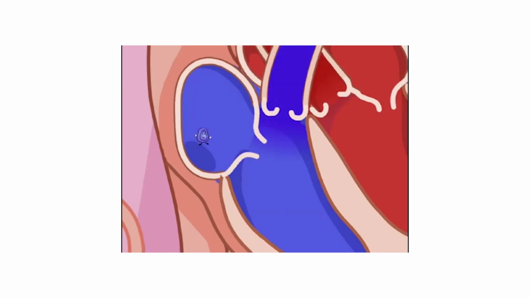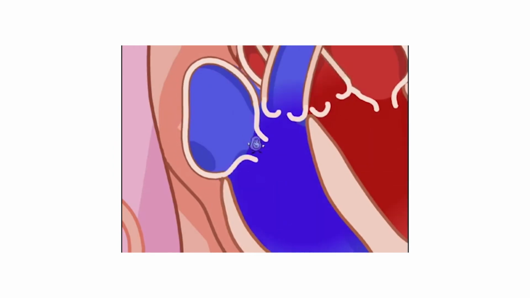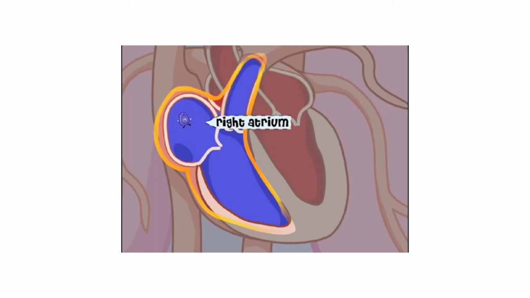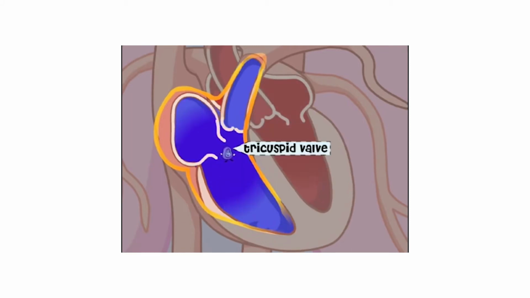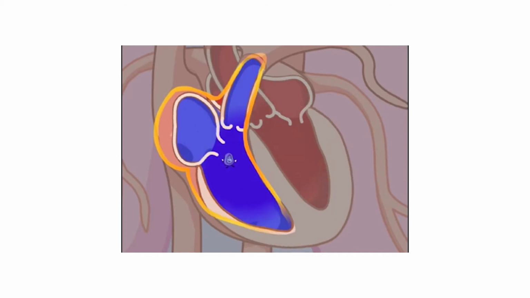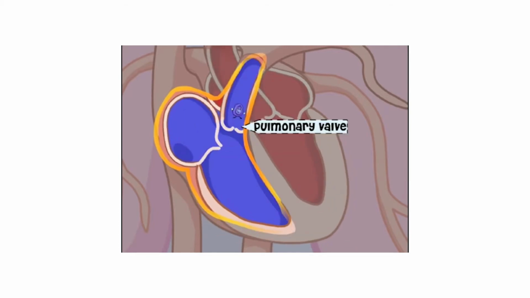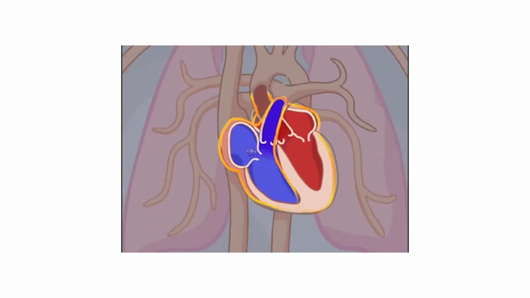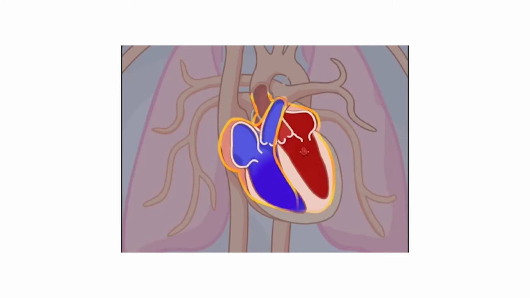Right now, I am entering the right side of the heart. I go through the first room called the right atrium, through the first door called the tricuspid valve, and through the second room called the right ventricle, and through the second door called the pulmonary valve. The heartbeat causes the heart to squeeze the blood in these rooms into the next area. It pushes the blood through it and into the arteries, like tunnels that lead to other parts of the body.